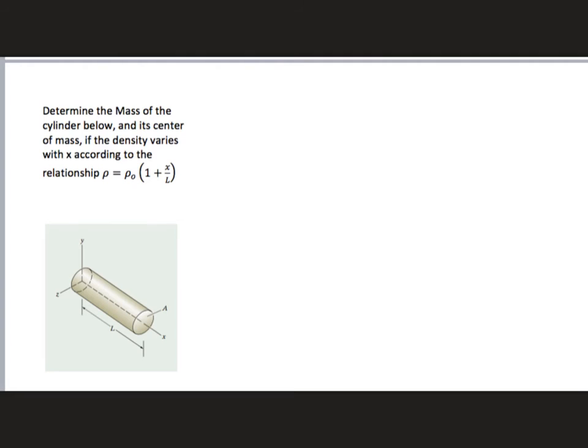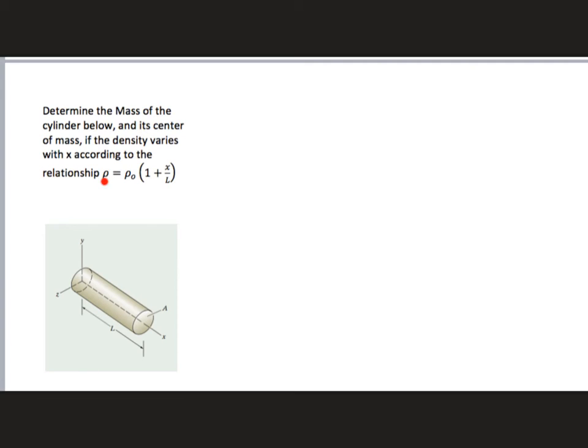The next problem that we want to look at is one that involves volume. In this example, we have a cylinder. It's a right circular cylinder of area A. So the cross-sectional area of the cylinder is A, and its length is L. We can note that the base of the cylinder is in the YZ plane here, and that it's centered about the x-axis. So the x-axis is the central axis of the cylinder.